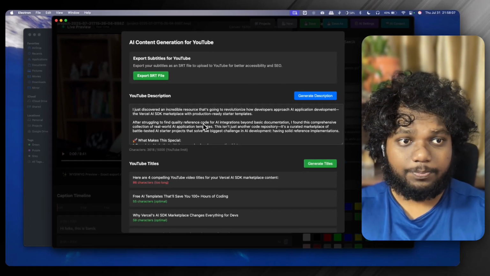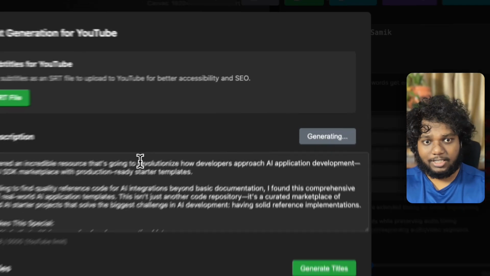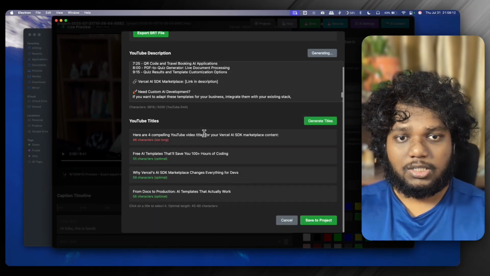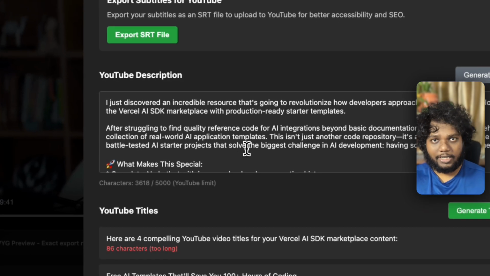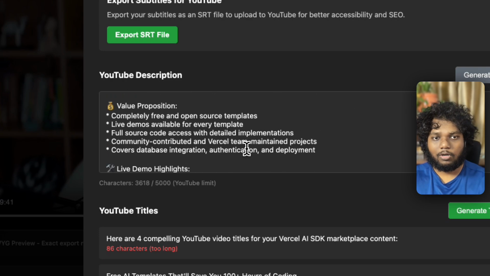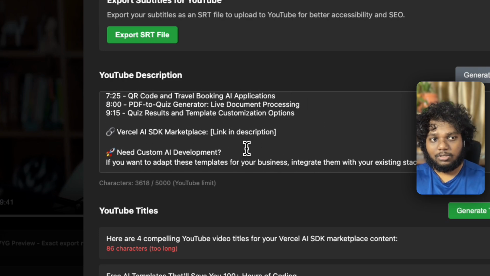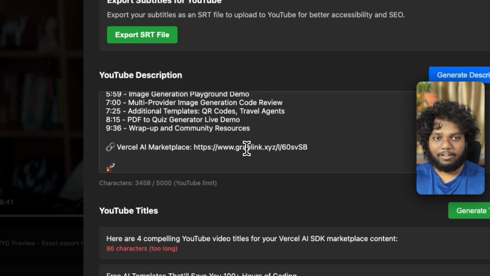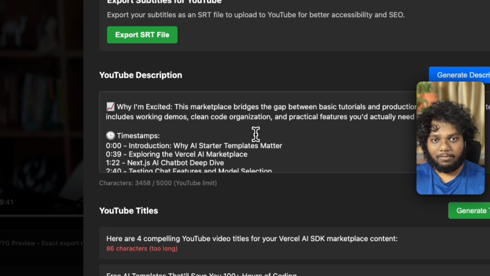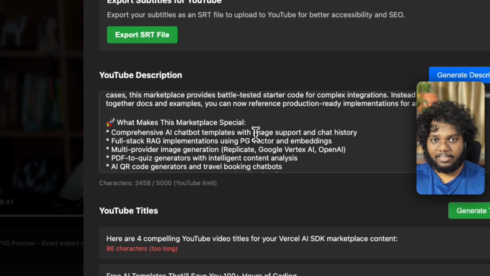And if I go to generate description, let's do it in front of you guys. So again, it is using Claude Sonnet in the background. So it takes time. I'm just using the generate text function, not the stream text, so the result will come in the end after the whole process. So you can see how long this text is. So it will take time to generate this. If I used stream text, it would have been easier.